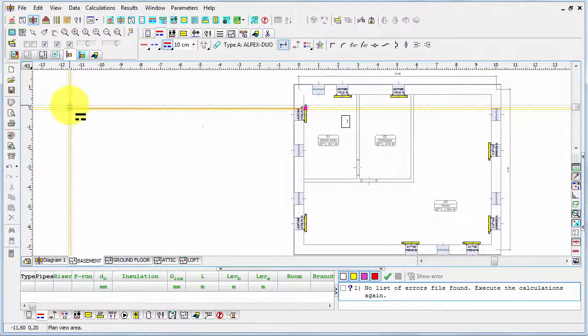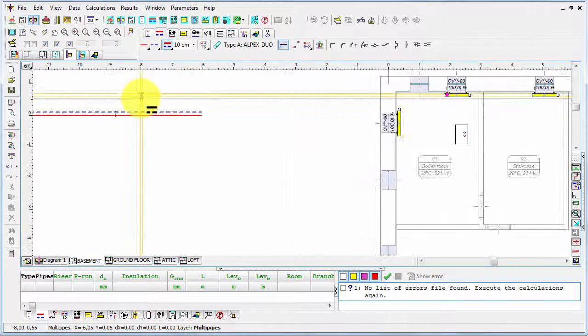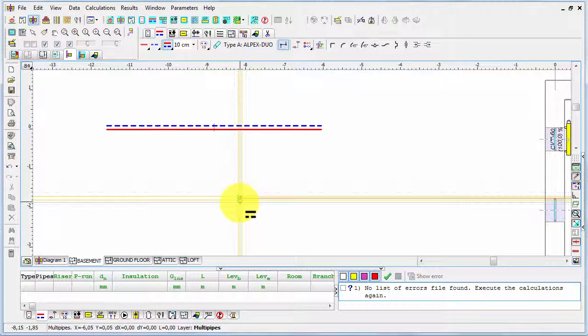If I draw from the left to the right, then the supply pipe is below in our drawing. Why is that? Because the basic principle is that the supply pipe is located on the right hand side from the drawing direction perspective. So if we draw to the right, it means that the right hand side is beneath.